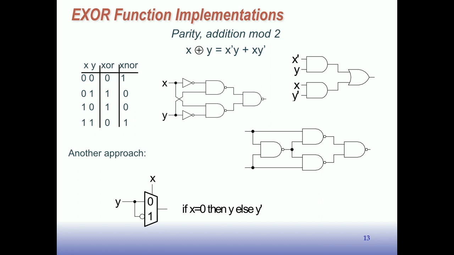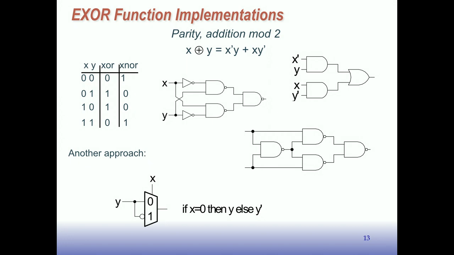Here's the function again. We also have exclusive NOR, which is the inverted version of exclusive OR. But exclusive OR is a 1 if and only if one of the inputs is a 1, but not both. So here it is. This is a nice symmetric function. Often we use that symbol, plus with a circle around it. So it's plus like OR, but it's exclusive OR. The only difference is that we exclude the 1, 1 case in exclusive OR. We don't exclude it for OR.